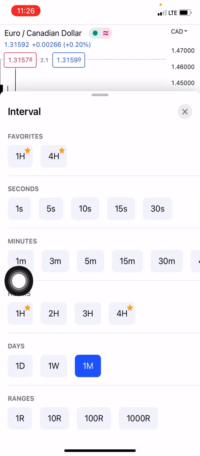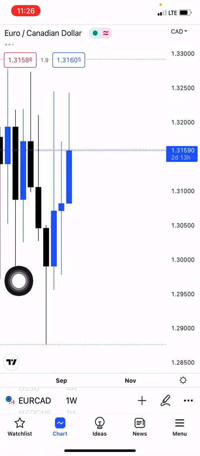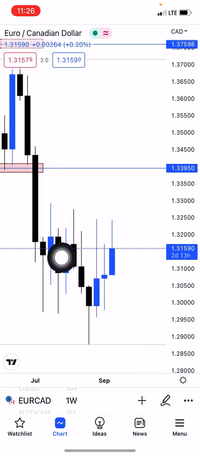Then we go to the weekly time frame to see that properly. So this is what I'm trying to mean. You see, this is a major zone. Price is rejecting here so many times. Whenever price comes back to this zone, it's rejecting. So what does that tell me? If price comes back there, it was likely to go down.